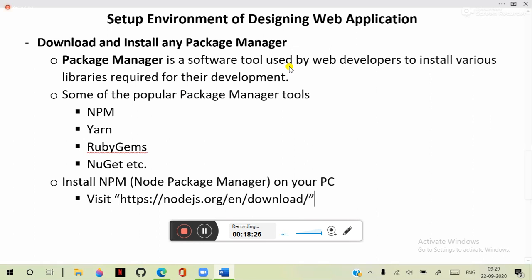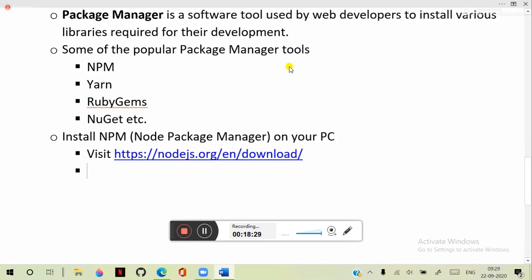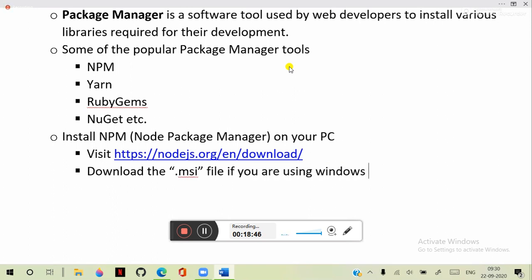And here, you download the .msi file if you are using the Windows operating system.